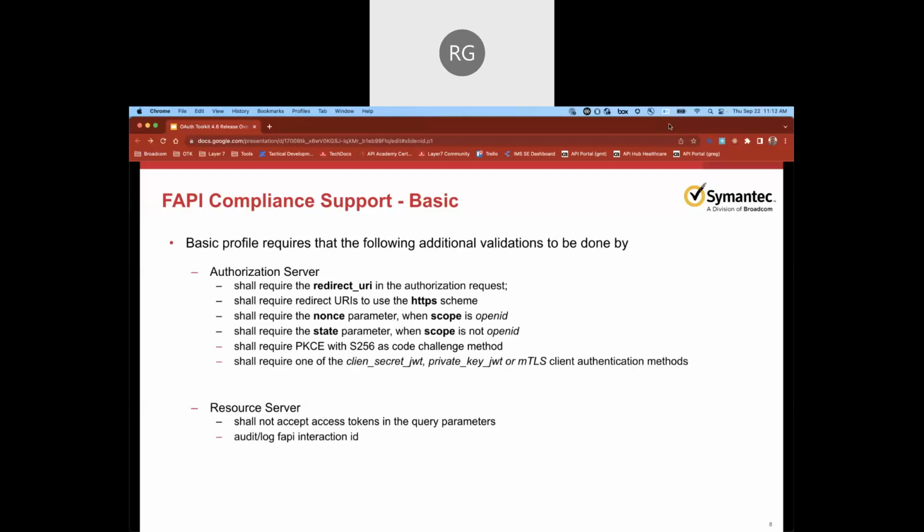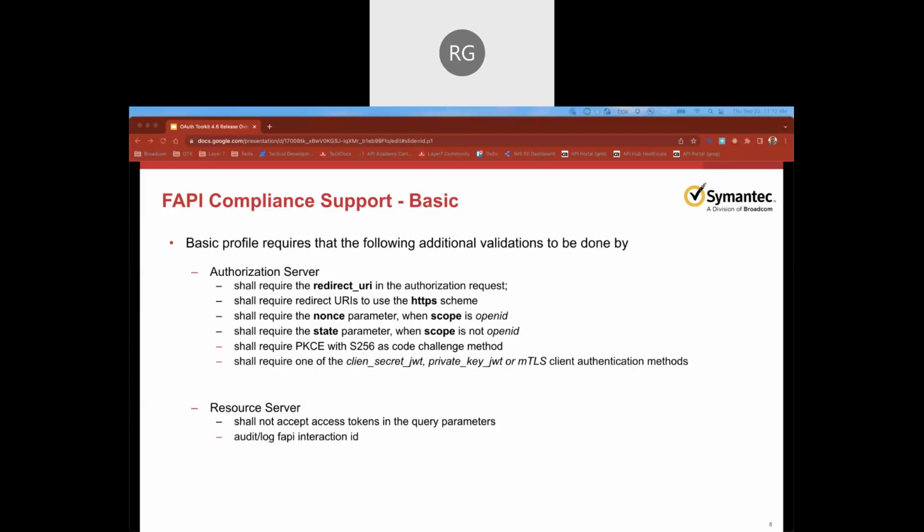If it is not, then at least you should provide the state parameter. Without these profiles active, you don't see these hardened requirements on the authorization server, but as soon as you enable the baseline profile, they are all mandated. So your clients adhering to the FAPI profile requirements, baseline or advanced, ensure they make the right requests. So that's about the authorization server.